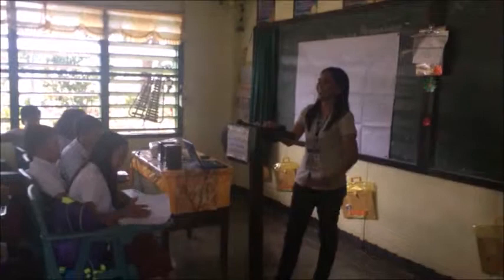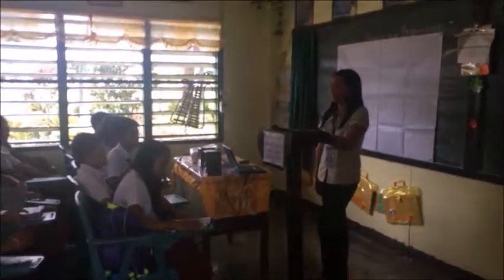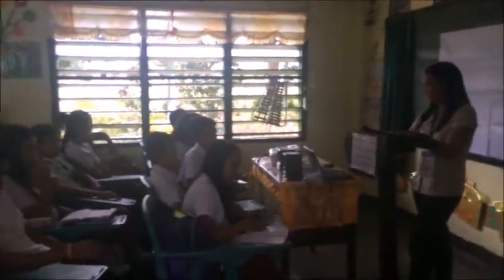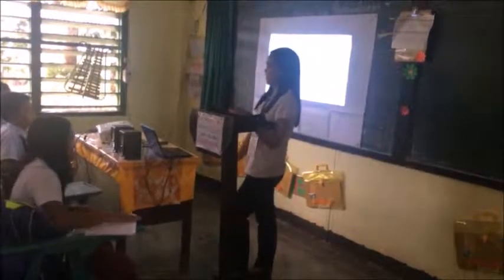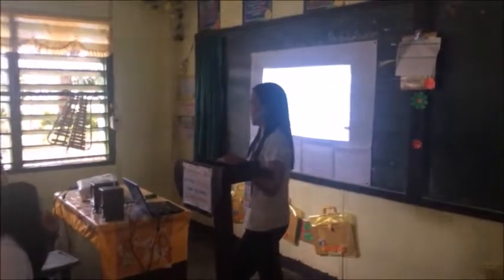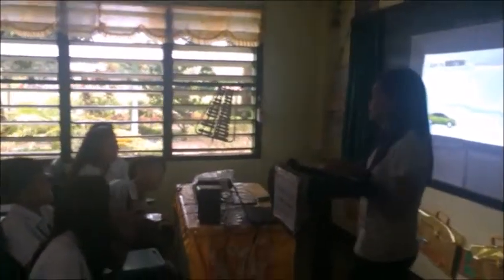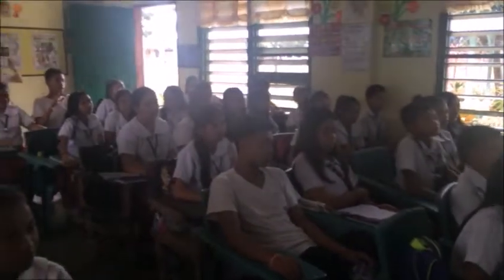So, before we start our class, we'll show first a picture and you are going to determine its direction. The title of our picture is Give My Direction. What did you observe in the picture? It is a car. If a car will move, in what direction will it move? Horizontal. Okay, in a horizontal direction, that is called a horizontal line.